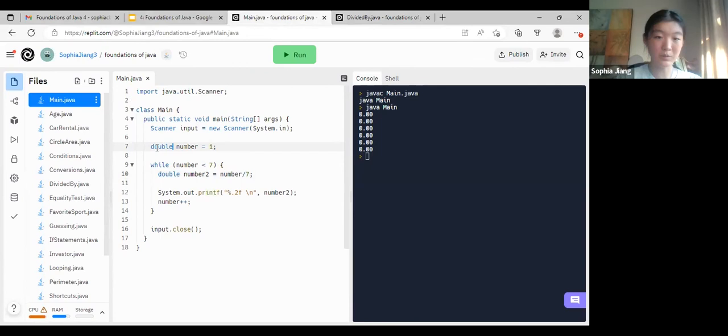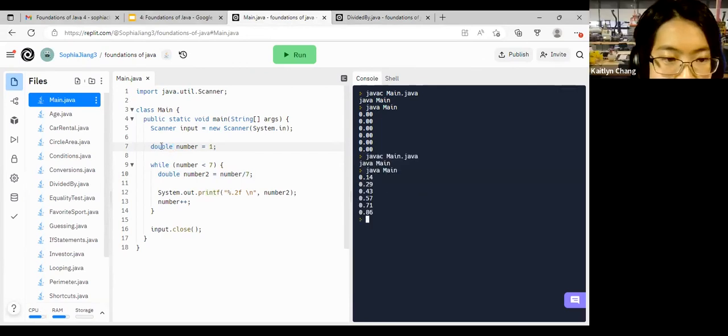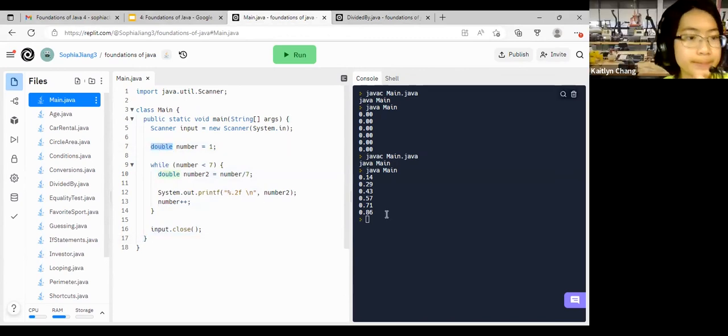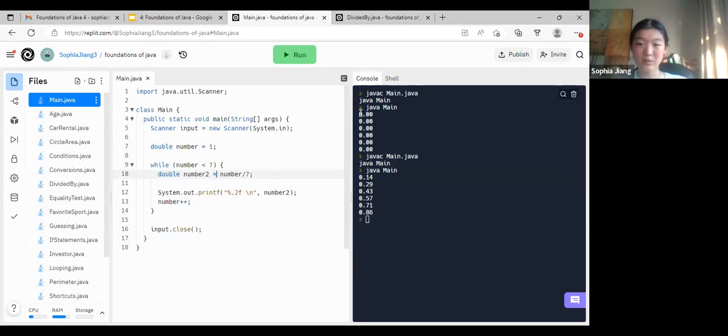If I just change this to a double, will that work? Yay. Oh, okay. So it was meant to be a double. I guess just to be safe, you should just keep all of your values as doubles. Because I'm not too sure. This should be running fine because if you had 1 double and an int, it should also give you a double. So I'm not entirely sure how that works. But yeah, just like that. That's how we would do it. So in these quotation marks, we would have the % sign, 0.2, the flag, and then to put it on a new line, \n, and then the name of the variable after a comma.